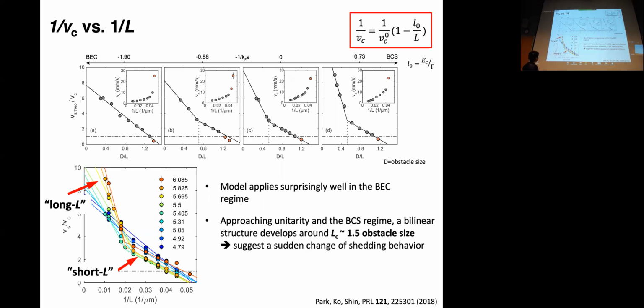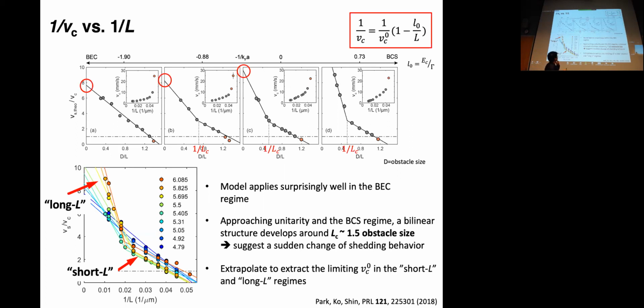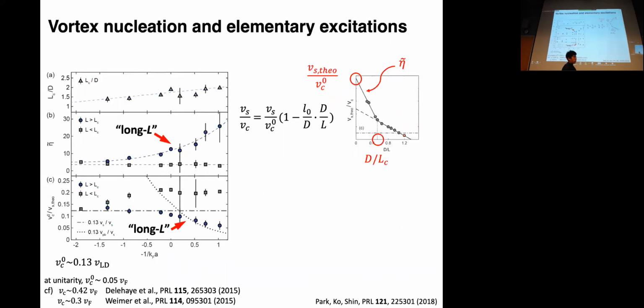And from the bilinear fits, we're able to extract the characteristic obstacle travel distance where this jump happens, the slopes of the two branches, and also the limiting critical velocity for the onset of drag, which would simply be extrapolating the data to the y-intercept of the graph and then taking the inverse of it, of course. So here I show you these parameters I extracted from our data.